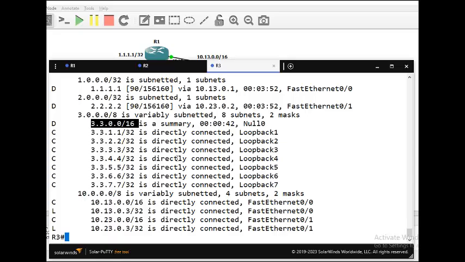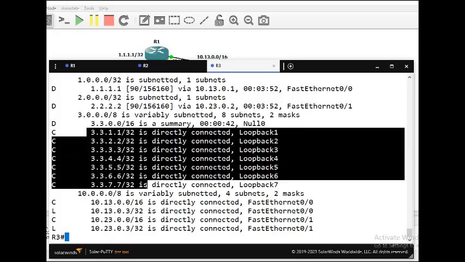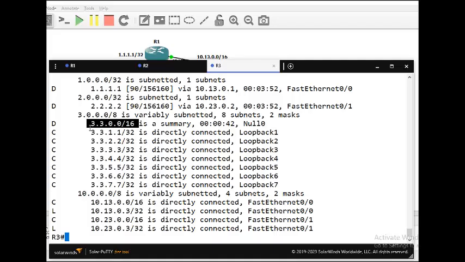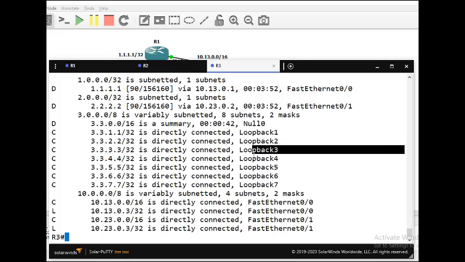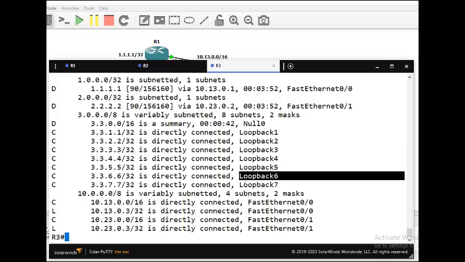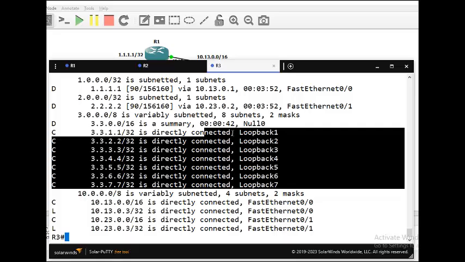So that summary route cannot point to a particular loopback. It cannot point to a particular interface. The summary is common for many interfaces, so it won't point toward a particular interface. It will point toward the null interface. The null interface avoids loops. If it pointed towards one particular loopback, then traffic would be jumping between loopbacks if it matches the first two octets.